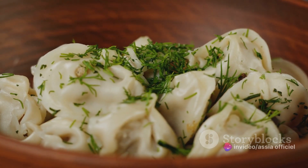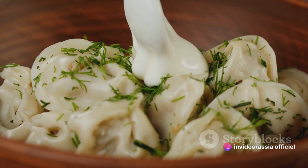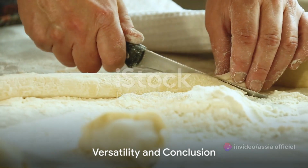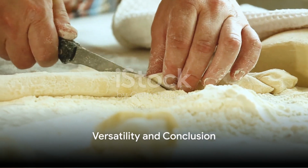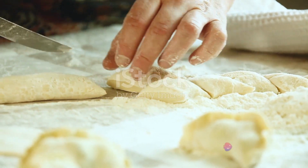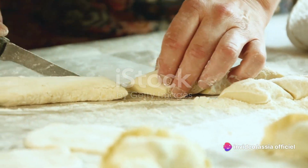Whether you serve them as a main dish, a side, or a dessert, these dumplings are sure to bring a taste of Eastern Europe to your table. Remember, pierogi are as versatile as they are delicious. Feel free to experiment with different fillings, like sauerkraut, mushrooms, or even sweet fillings like cherries or blueberries.